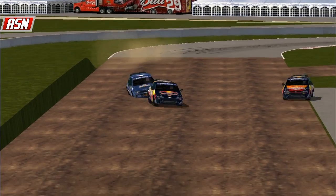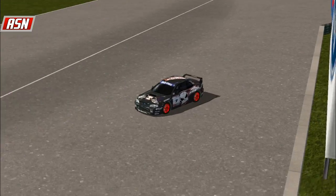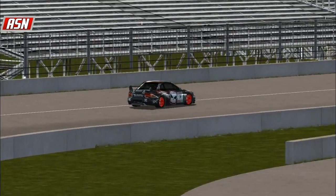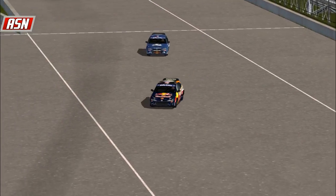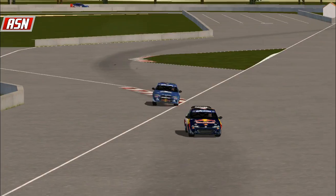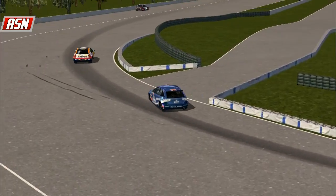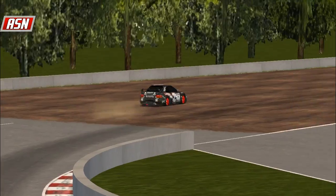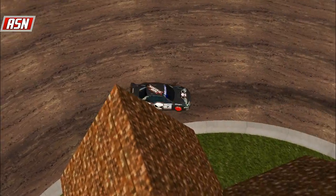And Dylan Smith is going to be battling, and we have a cluster for the transfer spot now due to Lambert's issue, as I believe he locked up the rear brakes and slid into the wall. White flag for Caleb Paul in car number 7, and it's going to be a battle to the death for the transfer spot. And looks like Dylan Smith might have spun in car number 22. So it's Hagenstein versus Lambert. The two constructor cars, actually this whole heat except for Lester's a constructor car, and Lester is the privateer points leader over Steve Rada, who is not here today.